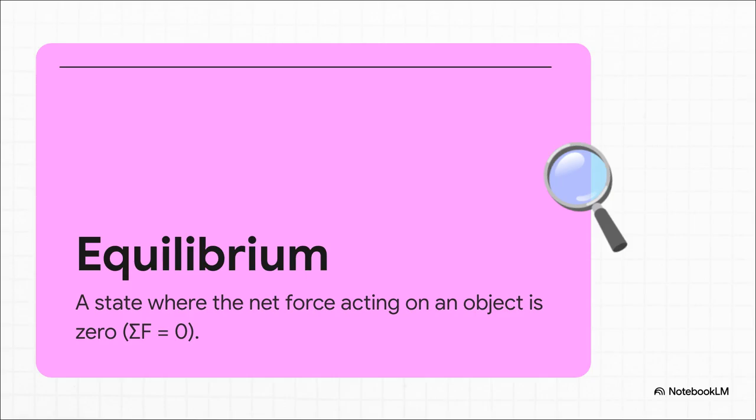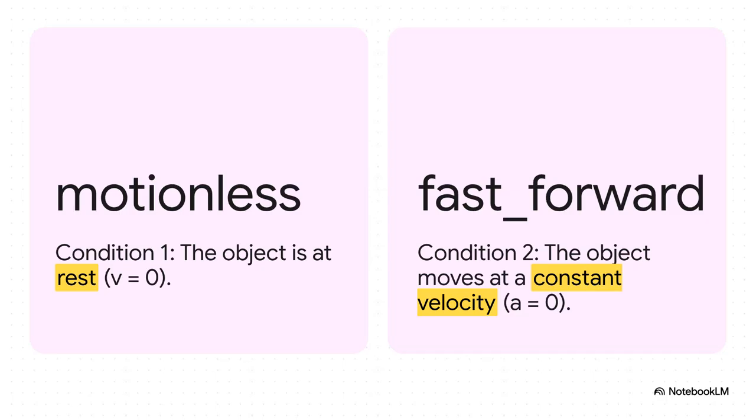An object is in equilibrium when all the vector forces acting on it completely cancel each other out. To put it simply, if the net force is 0, then the acceleration has to be 0. And you really need to pay attention here, because this is a super common mistake. Equilibrium does not just mean not moving. Sure, an object sitting perfectly still on a table is in equilibrium, but a car driving on a straight highway at a constant 100 kilometers per hour, that's also in equilibrium because its velocity isn't changing. Both of those states have 0 acceleration.